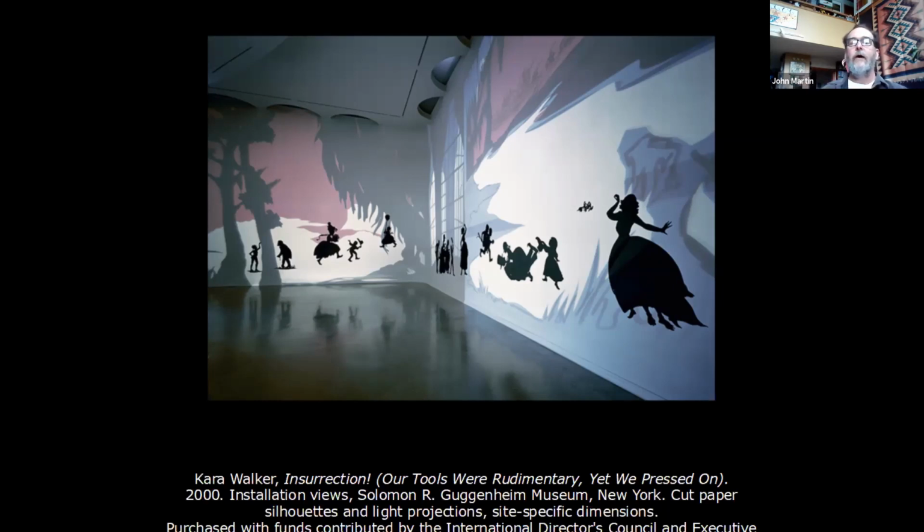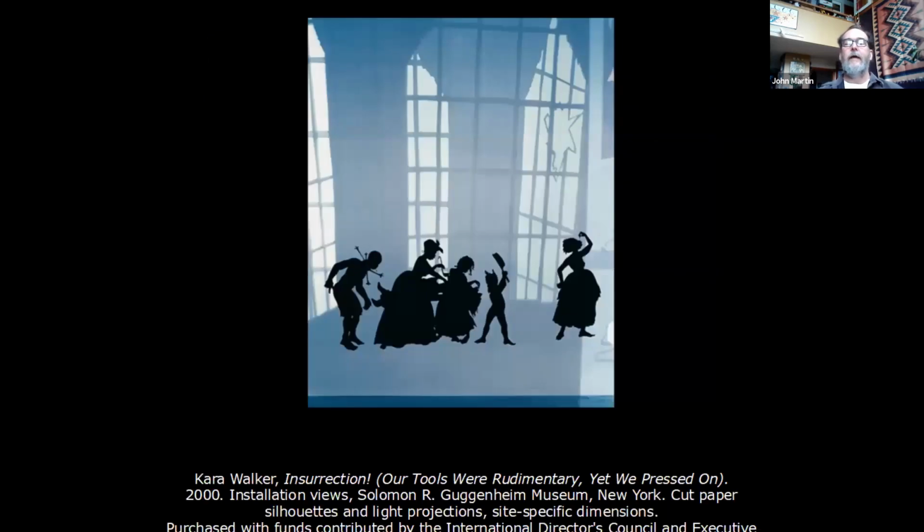These lights are changing all the time. So you have the stability of these black silhouettes on the wall, and projections of scenes that are taking place. And you walk in there and you cast your own shadow in amongst these black silhouettes. Here we see the piece called Insurrection. He's going to get hit in the head with that frying pan.